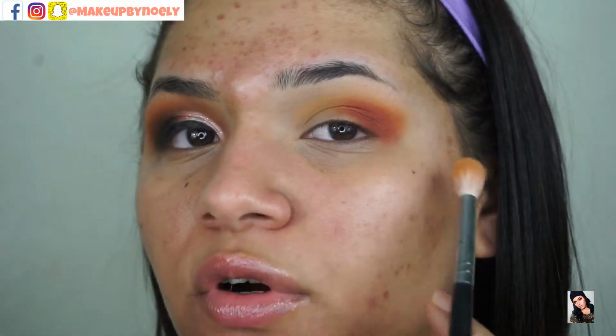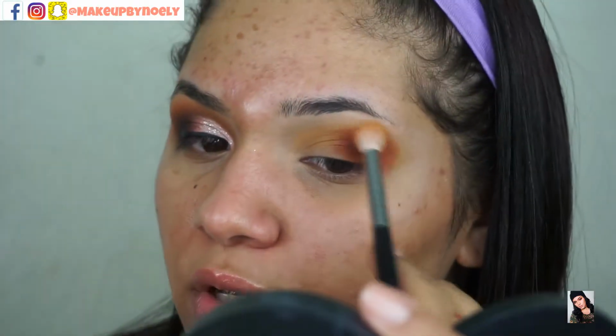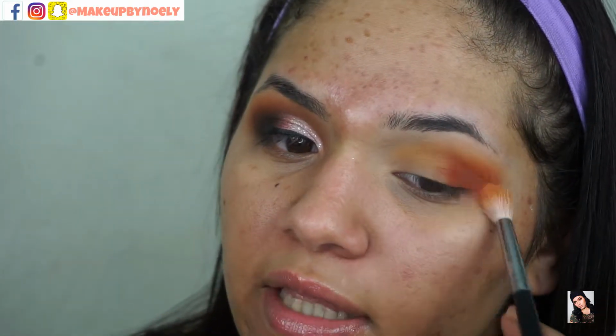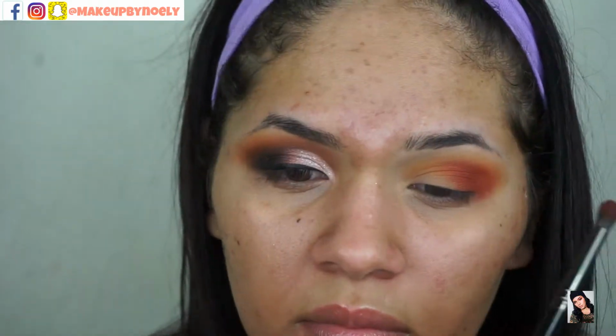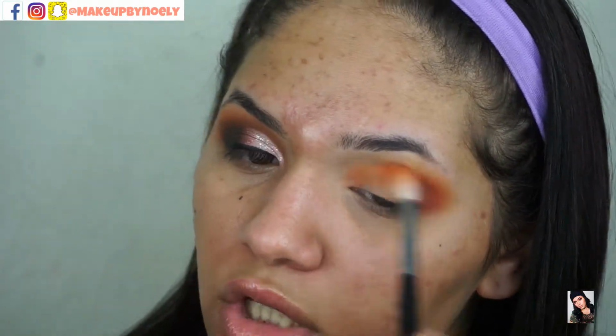Like so. But to not go any further up, I'm going to go in with my previous brush that we used the Creamsicle color with and blend the edges. We don't want to take the Hunt color too high. We want to keep it very low. You just want to keep adding that color. Alright, just going to go back with the first brush and blend.